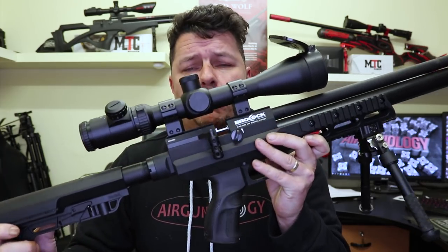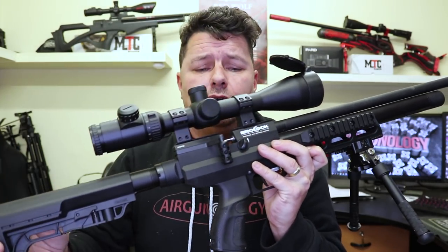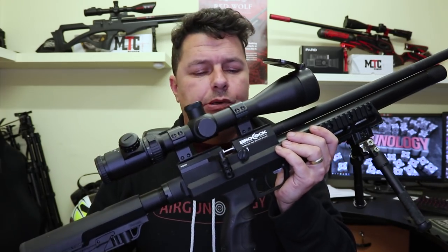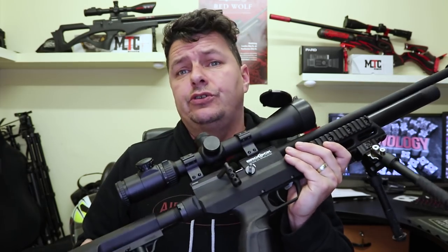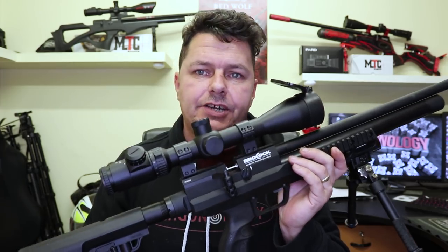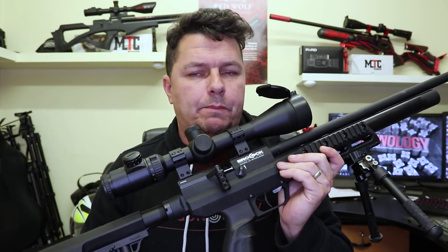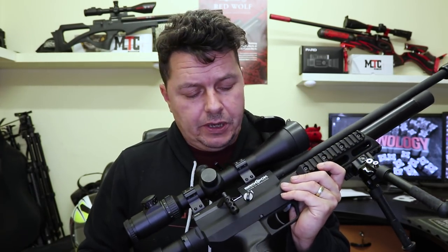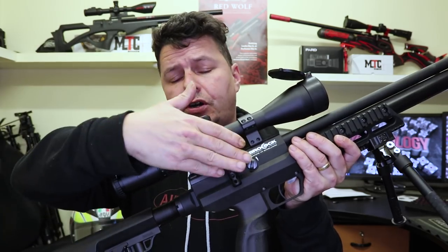To do that they've done a lot of work inside. This is a new breach block in here on the Concept XR, and of course on all of the others — the Compato, the Bantam — they will get new breach blocks. They've done a lot of work to balance the hammers and the regulators to make this a joy and simple to cock. That does also mean that you cannot convert your existing Concept Light, your Compato or your Bantams over to side lever. It is a brand new breach block — it would cost you way too much. So it is a new rifle.